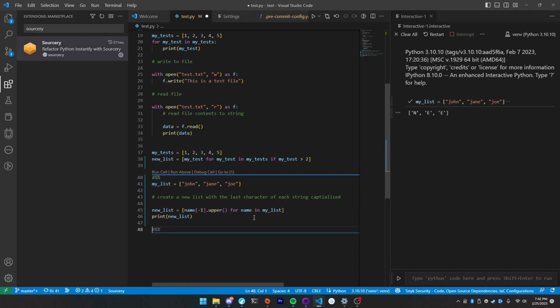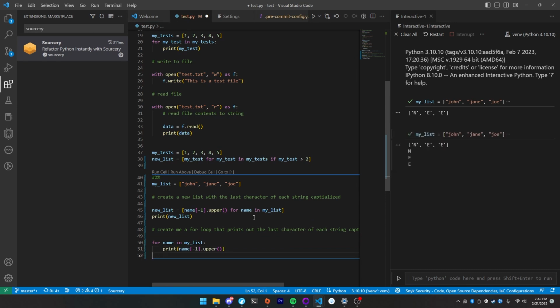I barely played around with it, but, create me a for loop that prints out the last character of each string. So I'm just gonna go with what it says and see what it does. If I hit enter, this will be a loop that prints out the last character of each string.